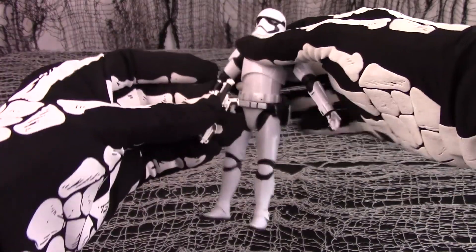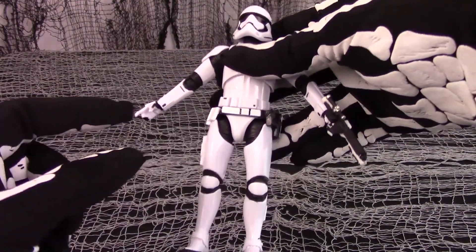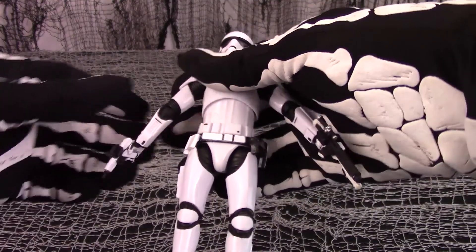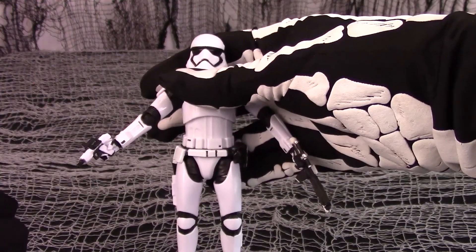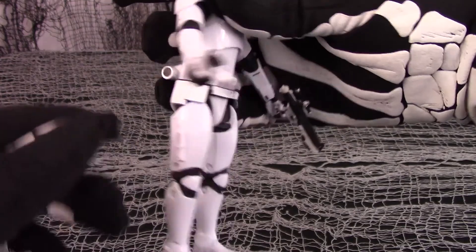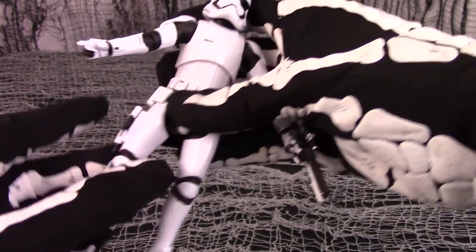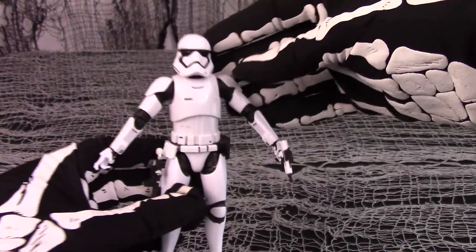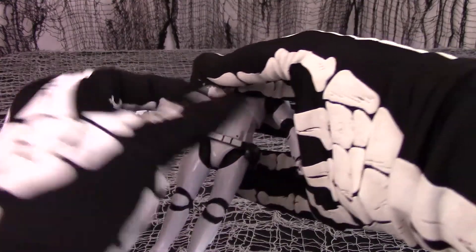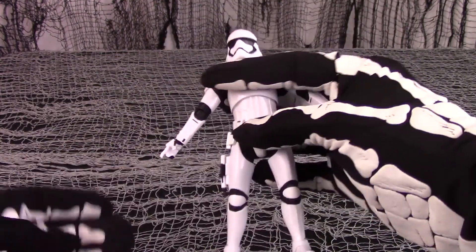The figure comes with two gun accessories, though I'm not sure why because they can never hit anything with them. Both hands share a similar sculpt. They also have a smaller pistol which can fit into the other hand. It doesn't hold onto them very tightly, so you'll have to be careful. They were kind enough to supply a groove on the side of one thigh to use as weapon storage, and if you are a small child you could easily lose one of those guns at the playground.